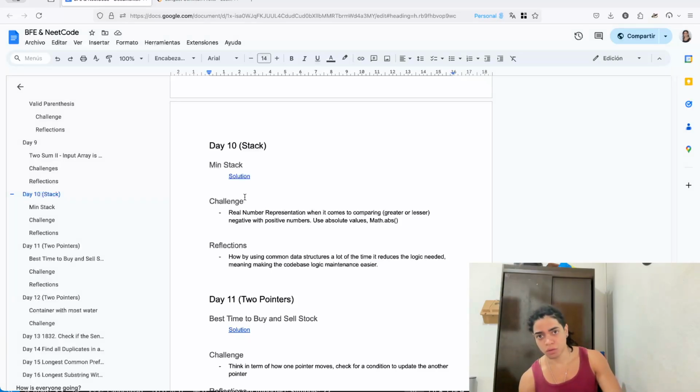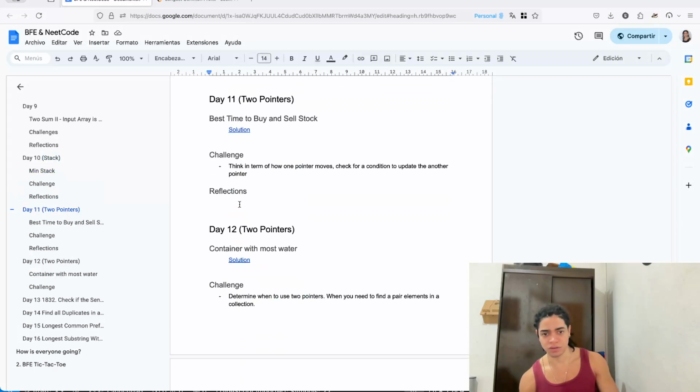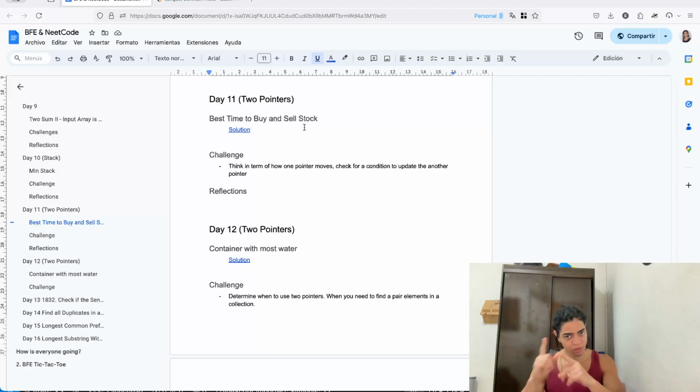So with these rules, you can make much better predictions about how you're going to get the data, what is the data that you're going to get, and so on and so forth. The other is the two pointers here. With this two pointer technique, again, best time to buy and sell stock. The idea here is to check and update based on a particular condition.